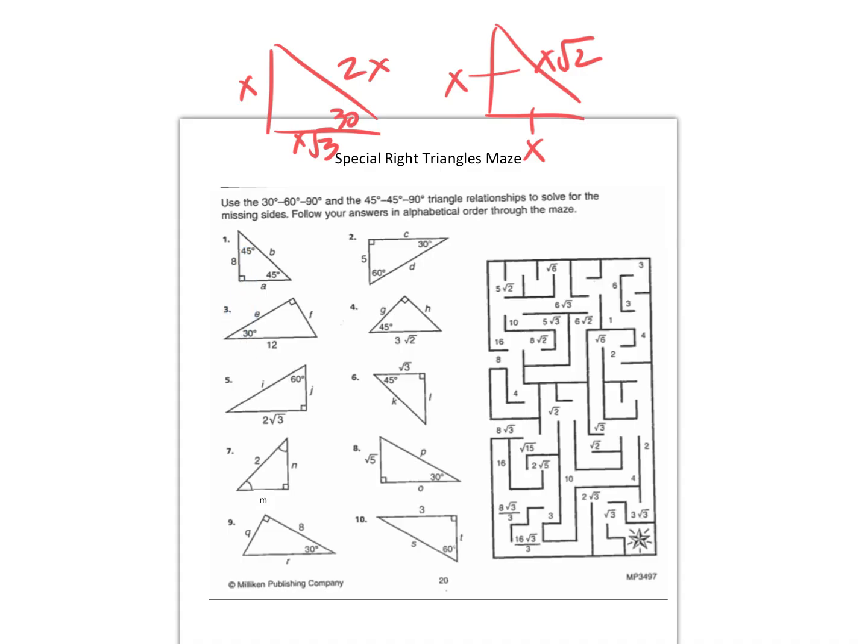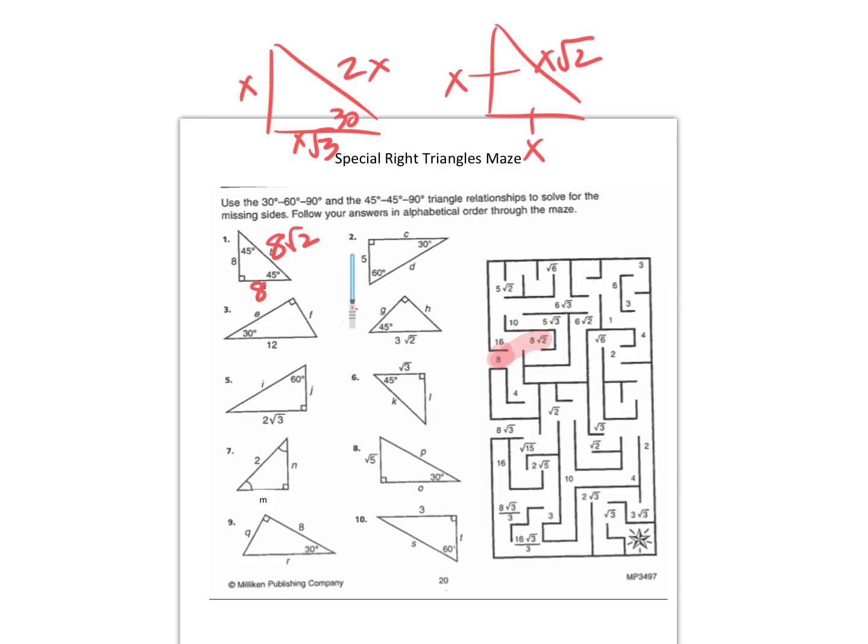8, agreed. Then what that says is we got to start this maze. It's telling us where to go in. We're going to start right here, people. Then we got to go solve B. This is a 45, 45, 90. 8, what would B be? 8 root 2. And what that's saying is we're going on a little journey, and we're going to go to 8 root 2 right here. Then we got to go solve C.